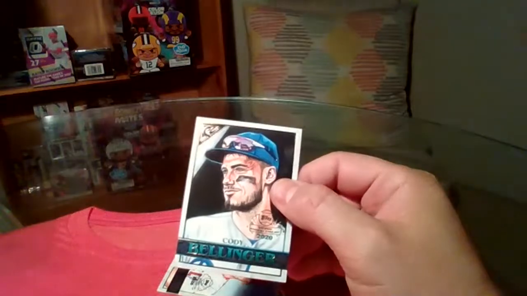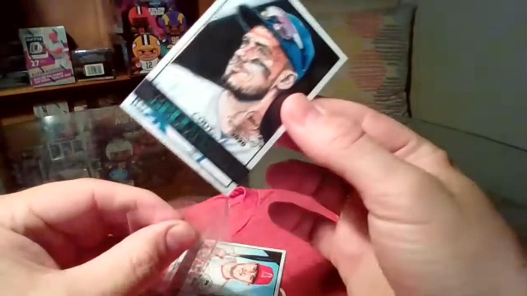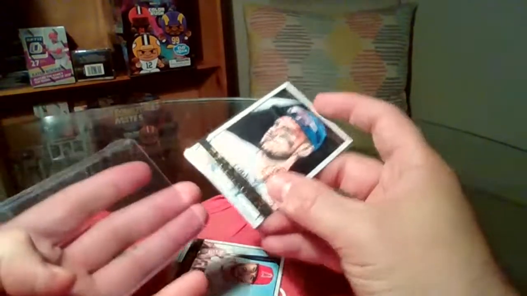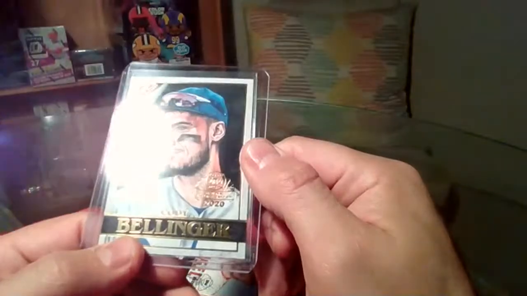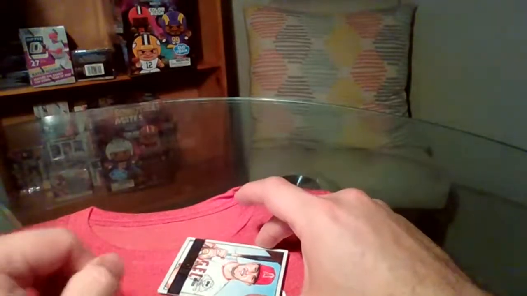Okay, LA. Good day, LA. I'm Jim Hill and Cody Bellinger just signed with Topps Gallery. National Baseball Card Day. Oh, that's going to make someone very, very happy.